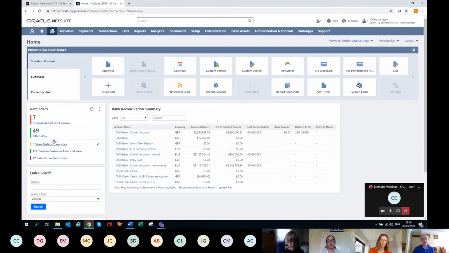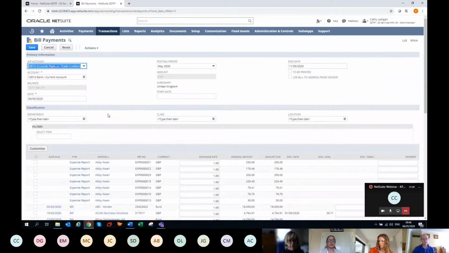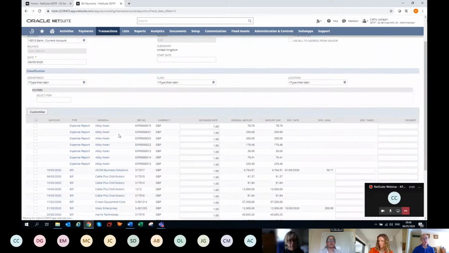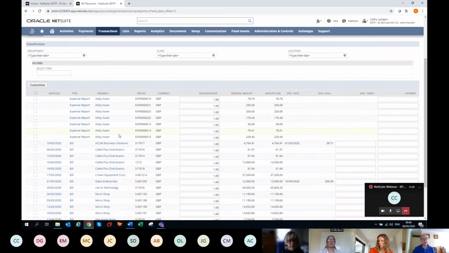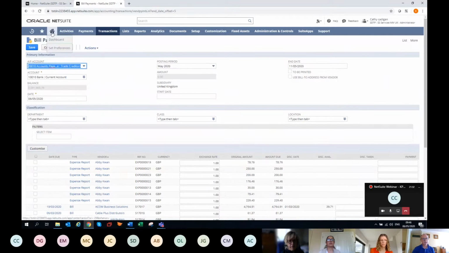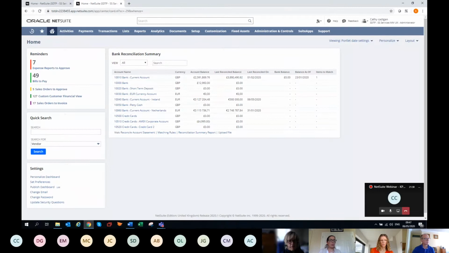If I say save, that'll move the bills to pay. It'll highlight it in green. It'll move it into the headline section. And because our tolerance has been met, it is showing it. So that's just a reminder. Again, that can be specific to roles. And if I click on a particular reminder, it'll bring me into that area of the software, the bills to pay area. And yeah, it's just a quick link into that area as well. So that's a nice little useful one to start using.